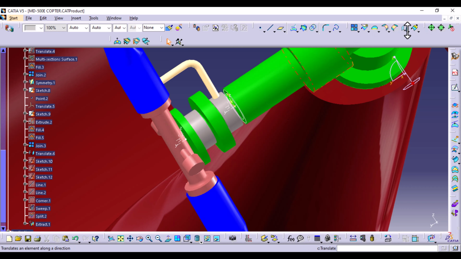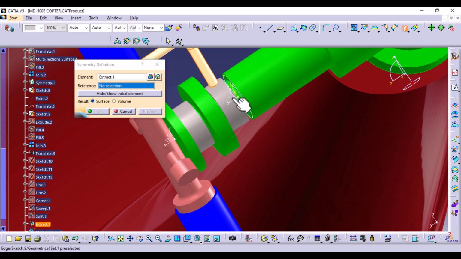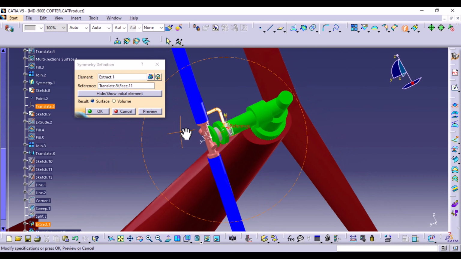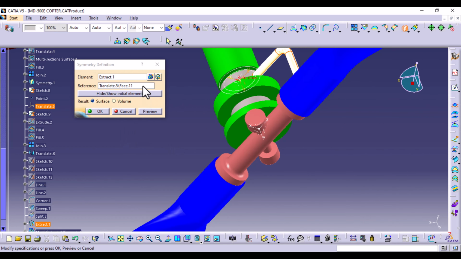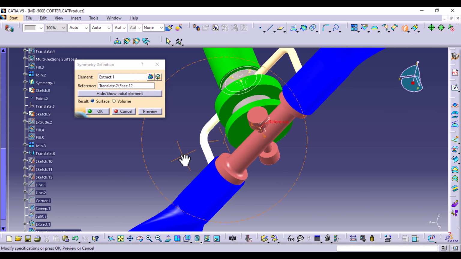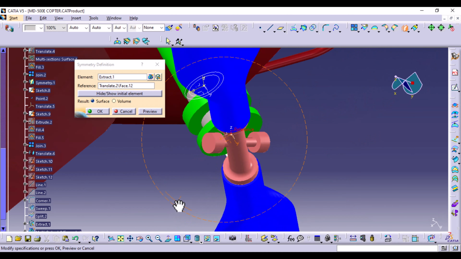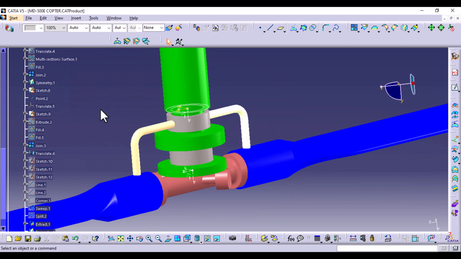We can now use symmetry. Use extract one. The reference is going to be this XY plane. Actually, either of these two will work. Hold on, translate. Use this face, the XY plane, and now you've got two connecting arms that are connecting this rotating cylinder to the blades, and select OK.